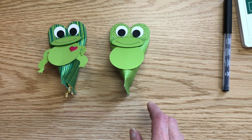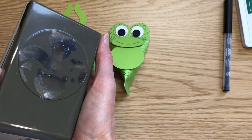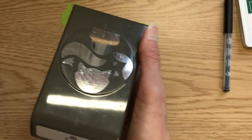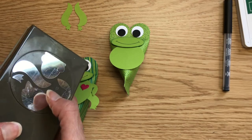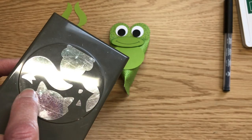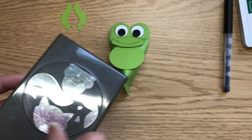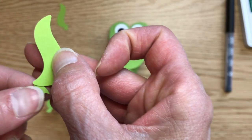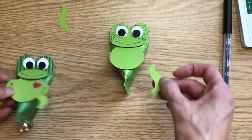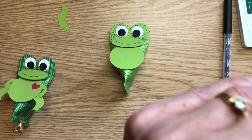Now we're going to do the legs. So for the legs, I used one of my favorite punches. This is the Fox Builder punch. And it makes all sorts of cute little foxy friends with the stamp set or without. And so I use several pieces on here. For the leg, I use the tail, and then this piece, which is like the tuft at the tip of the end of the tail. I just punched that out and took a tiny bit of liquid glue and adhered that foot onto the leg. And so the legs are just going to attach right behind. I'm going to go back to the glue dots for that, although you could certainly use liquid glue if you prefer.